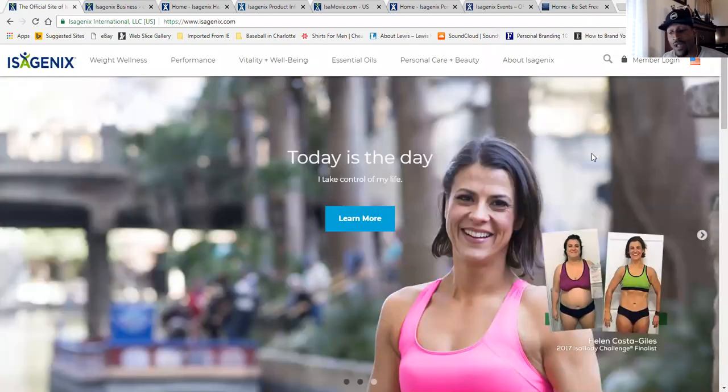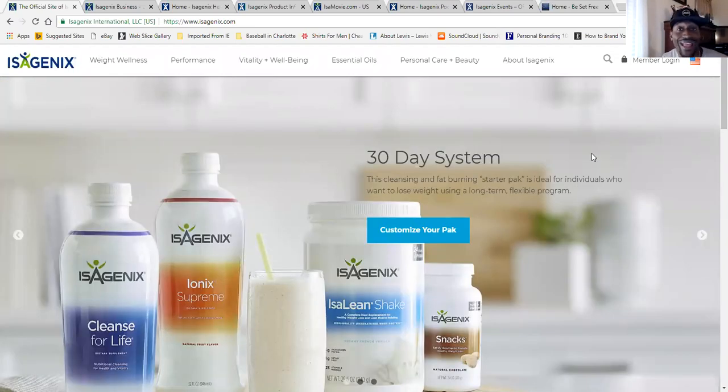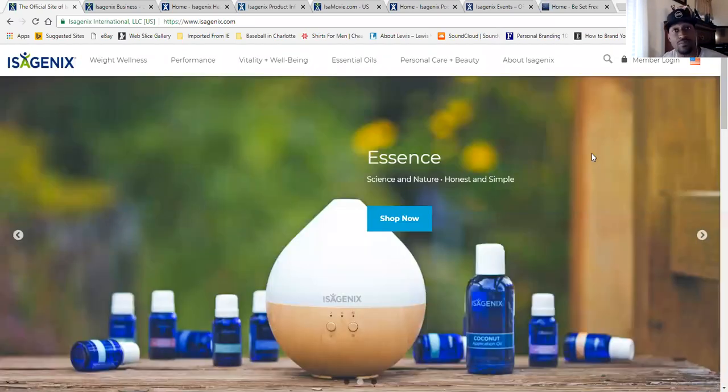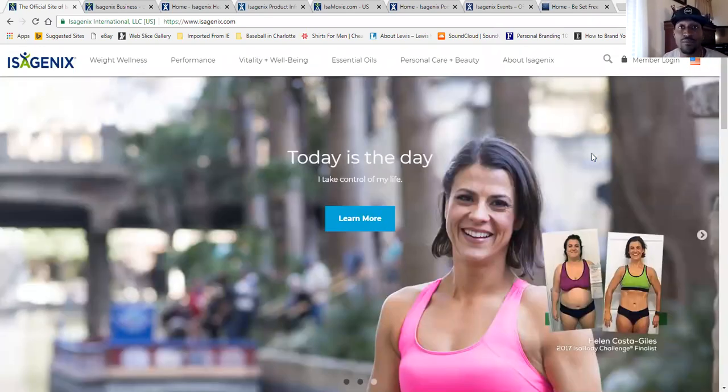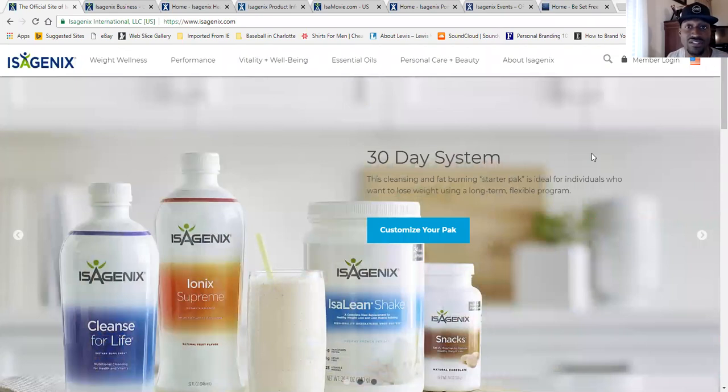So what I'm going to do, I'm going to run you through everything you have so that you have a good gauge of what you can potentially go to, or something that you could take back to your enrolling sponsor and say, hey, what can I do with this? Can you give me a little bit more information as to how to use such and such tool?